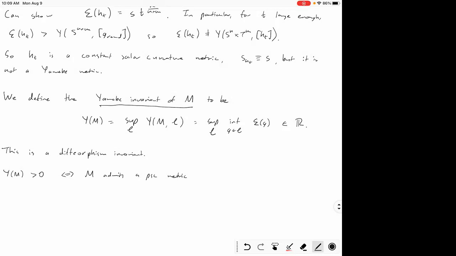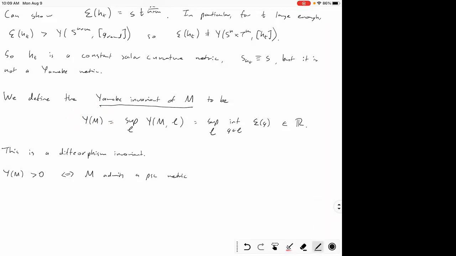So this number we produce associated to our manifold can be used to answer the delicate question, does my manifold admit positive scalar curvature or not? So if you could compute this, you can check, is it positive or is it not positive? That will answer the question, does it have positive scalar curvature or not?